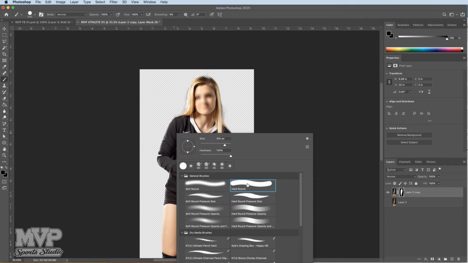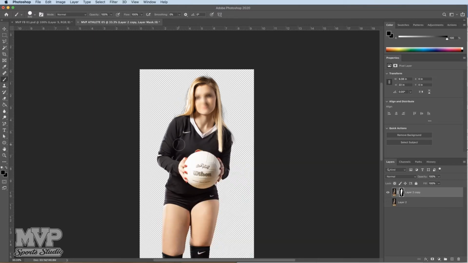For this example, I'm going to use the hard round brush. Typically when I'm removing backgrounds, I'll use either the soft round or the hard round. So I click on that. I'm going to hit enter or return. So right now I've got black selected up here in the colors, and that removes my image. So if I just come in here and do a swath, you'll see I've removed that. Now if I change this to white, I can restore it. See how I'm just painting over top of it and it's all coming back. Now if I do that, I'll restore some of the original background, but I think that helps you get the idea.